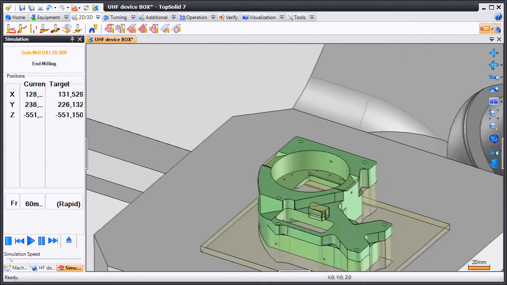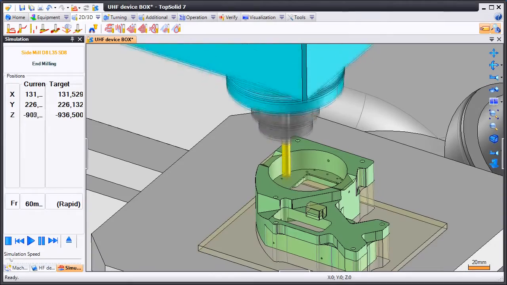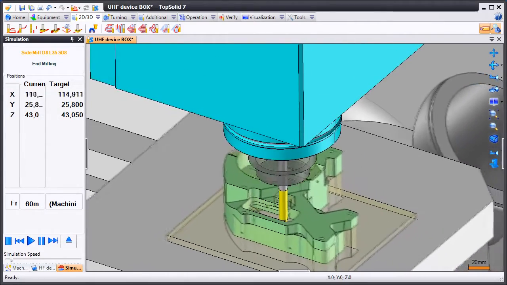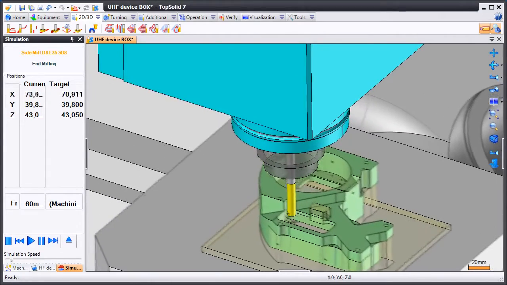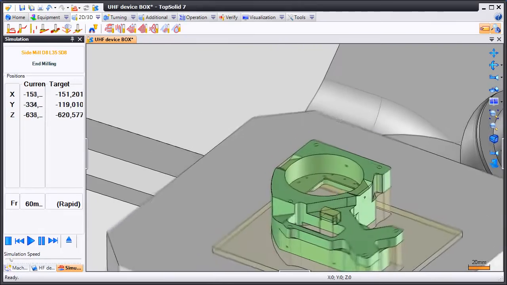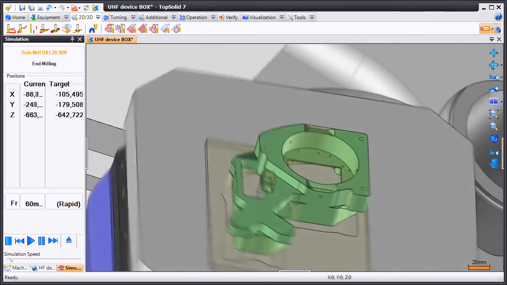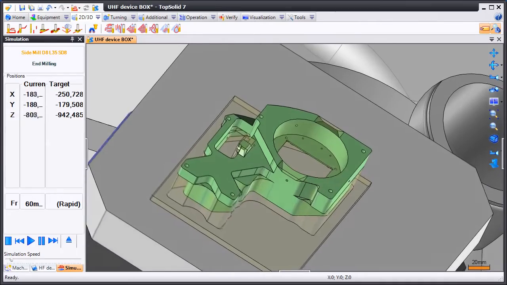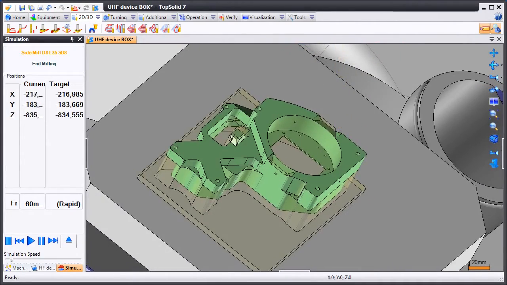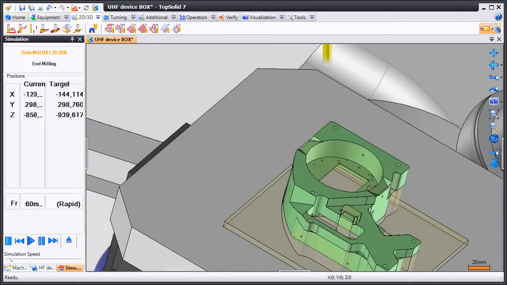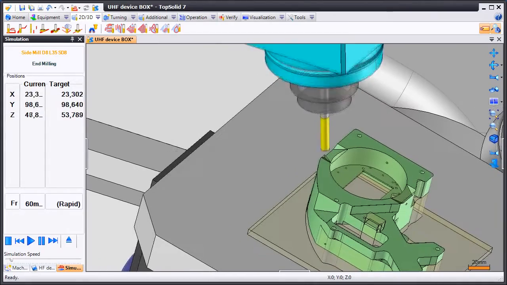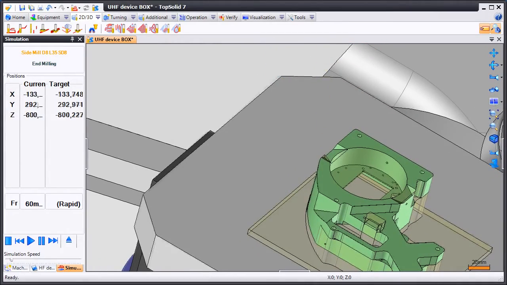The reason we have machine simulation inside of TopSolid 7 is so that while you're machining complex parts on multiple positions, you can check for collisions against your workpiece, your holders, and your fixtures. Knowing that you are collision free makes you feel much more safe about pressing cycle start on the machine in the real world. Here, hopefully you get a good feeling of how valuable machine simulation can be.